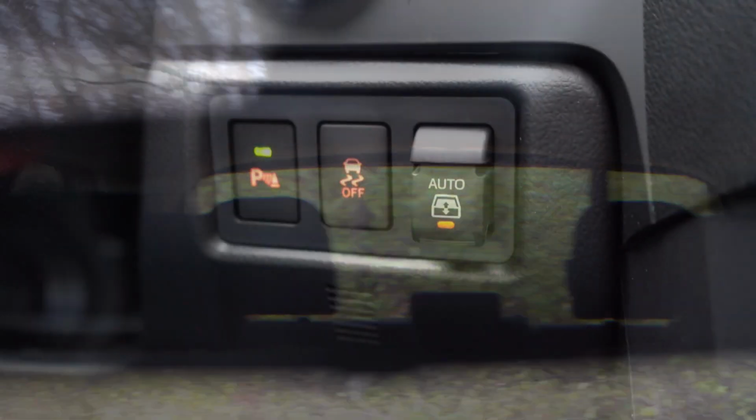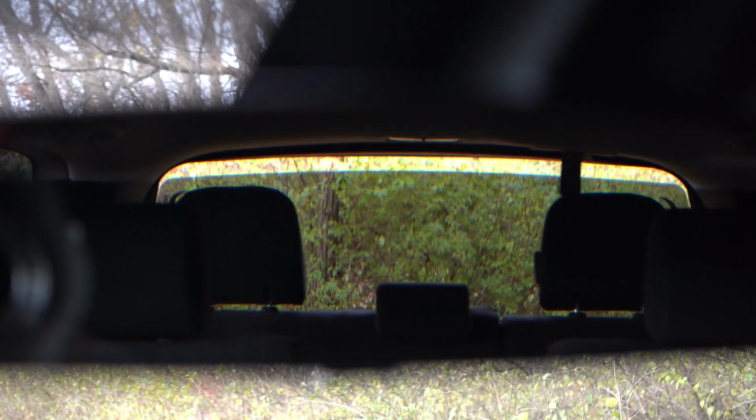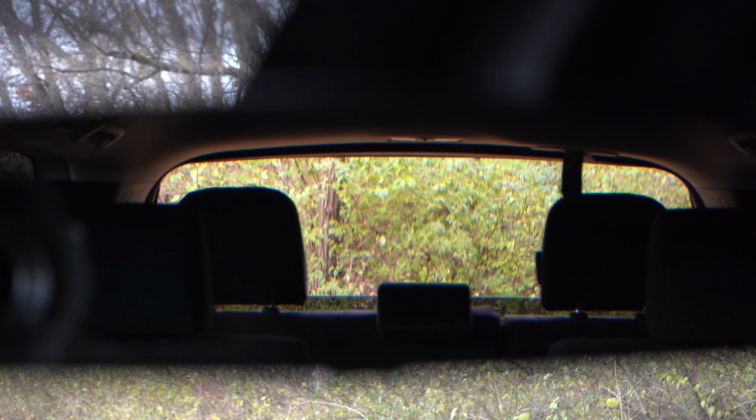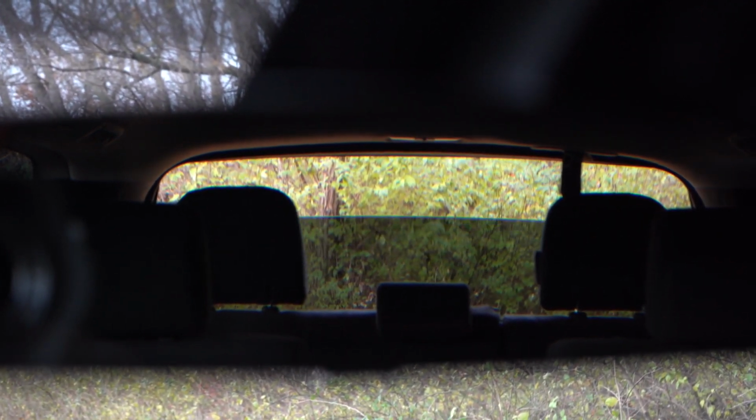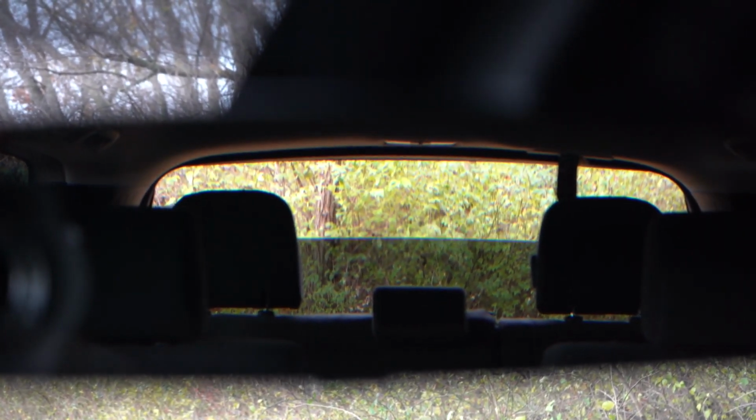And not only that, there actually is a button by the driver's side right knee here that opens and closes that rear power window. So you don't always see that on other SUVs. I know you see it in the 4Runner that I just got done reviewing, but with other SUVs out there that are not Toyota, you don't usually get that. And I personally love that. So anyways, that about rounds out the performance segment of this review, guys.